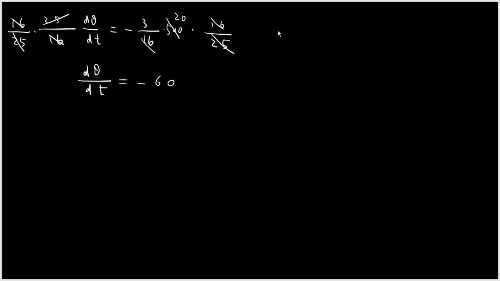Now the unit for the rate of change of theta. In calculus, we always use radian measurements. We never use degree, unless otherwise specified. So the unit of the rate of change of theta is radians per second. I mean radians per hour. The time is in hours, right? The sign is negative. It makes sense.